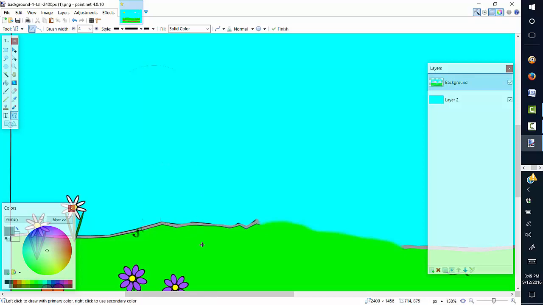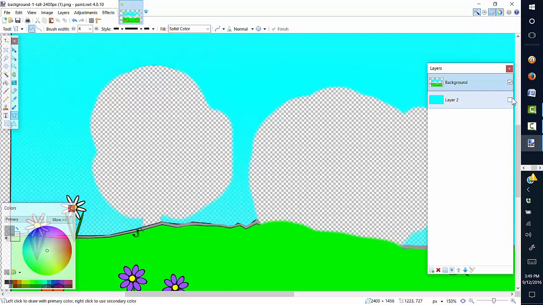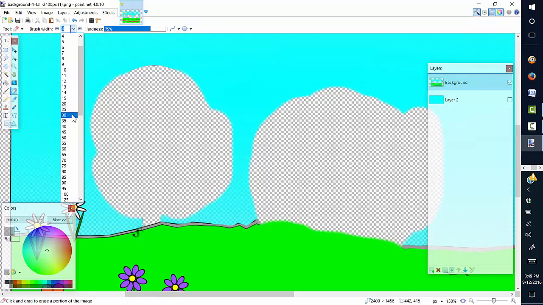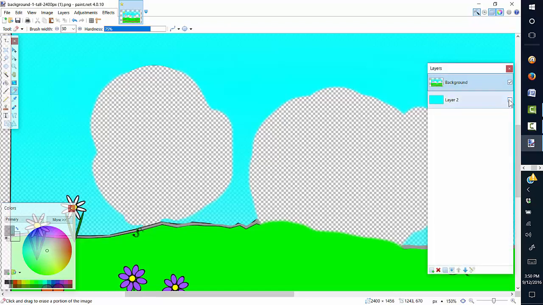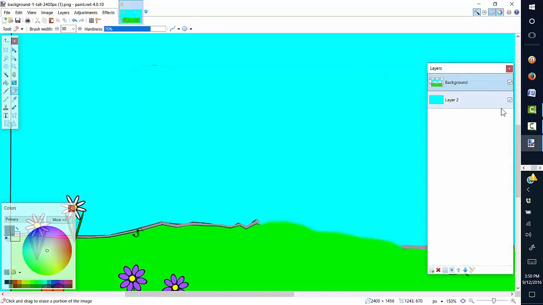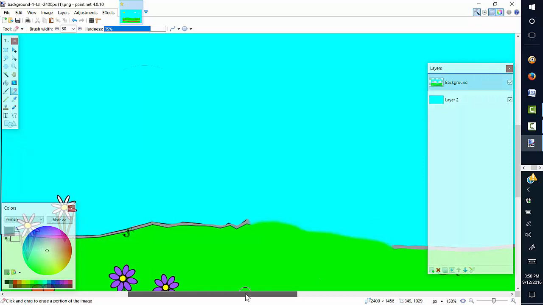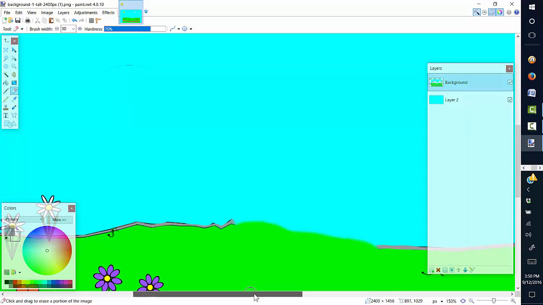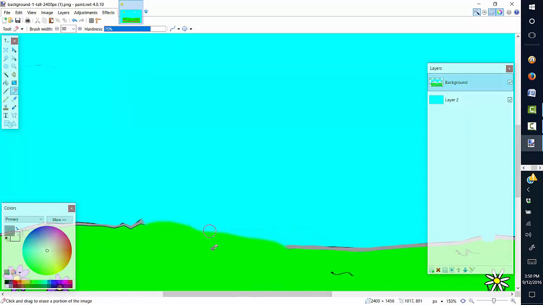So I got that. I've still got a few little black lines here, so once again, I'm just going to check this and erase this a bit more to get rid of those black lines. Showing up. See how that looks. Recheck that so it displays. Alright, so that's not bad there. And I'm going to fix this little section, so we'll do this again.